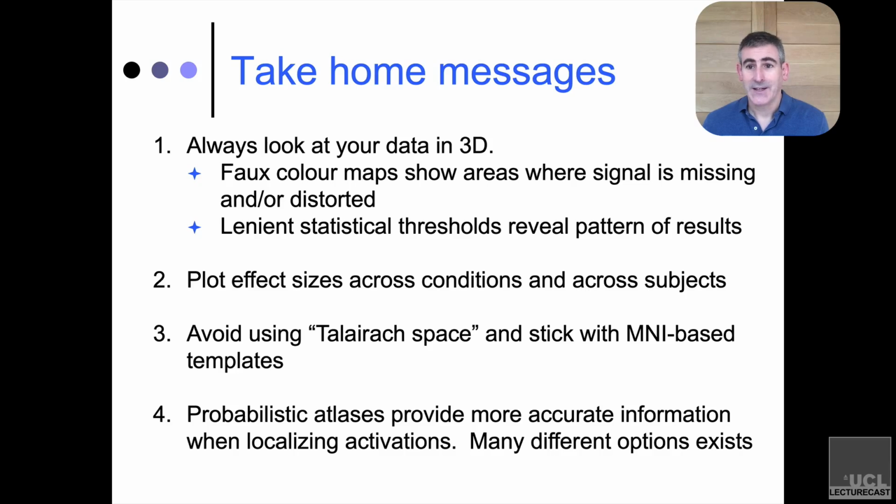So I encourage dealing with the messiness of probabilistic atlases. If you don't like that and you want to start with a single subject atlas to get a feel for where things are and then say, okay, now I understand the basics, what's the probability that that's the case? That's fine. That's a great way to do things.